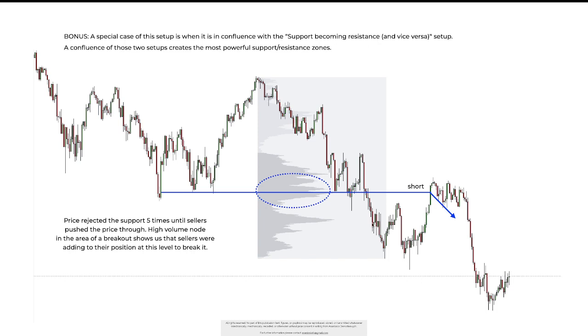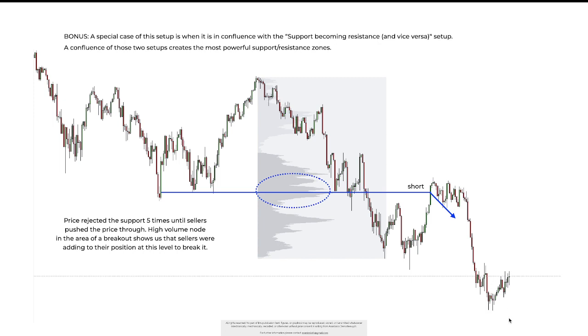So when the sellers pushed the price through, we knew that this volume area was previously under the control of buyers. And because we had huge volume accumulation there, we also knew that this volume has now passed over to the control of sellers. So when the price comes back to the same volume area, we have 2 setups in confluence. First, support became a resistance, and secondly, our seen volume profile setup took place right here as well, because the price came, we had beautiful rejections and the drop.